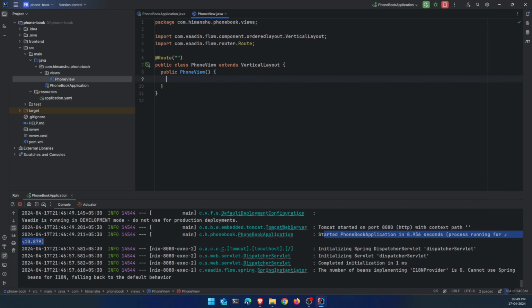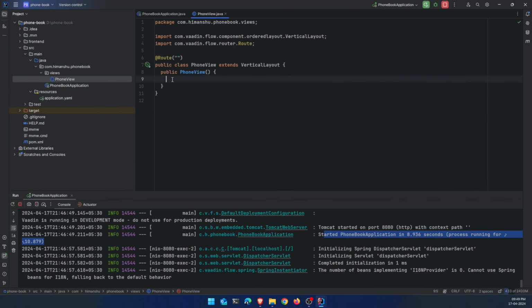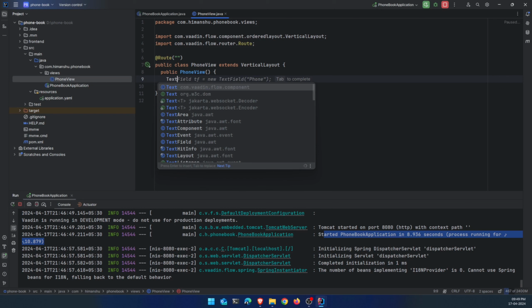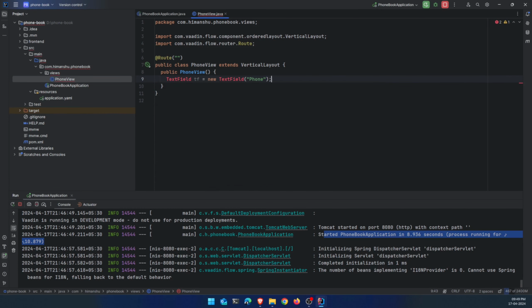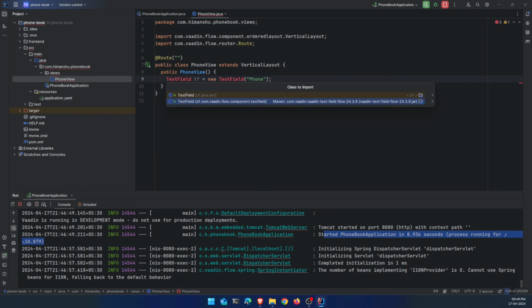Let's add something. Add a new heading, or let's take any other field. Let's say a TextField tf. You need to be careful here: whenever you are importing, make sure you are using the Vaadin component, not the AWT one.